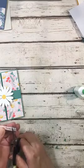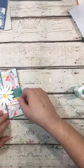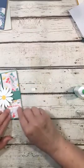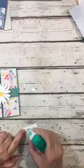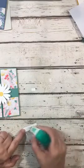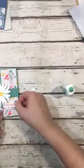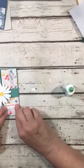We're going to go ahead and trim this off. And I think what I'm going to do is just put it right down here to the bottom. So we're going to go ahead and glue that on. Come on, glue. All right, so we're just going to glue that right here to the bottom, just like that.